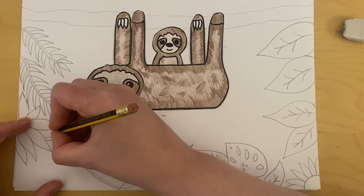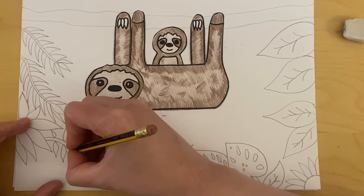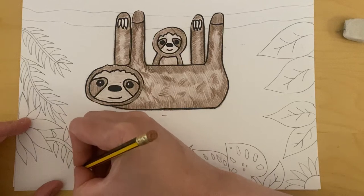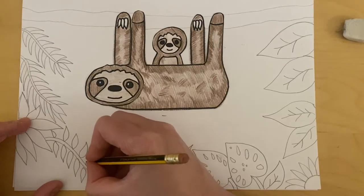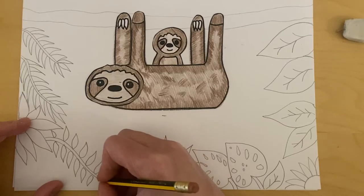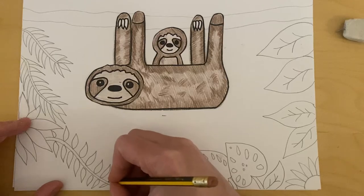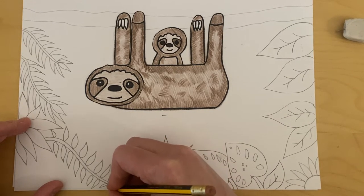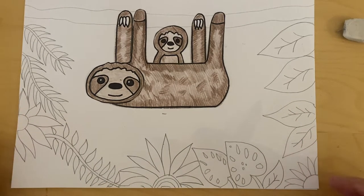And we're going to add some leaves to either side of this. And again, you don't need to worry too much about them being symmetrical. You can just have a go, because in nature, they're not always perfectly symmetrical. They usually have the same number of leaves on either side, but they don't always come from the same part of the plant. So you can be a little bit free with your design here. And you can use your imagination. You can put in whatever kind of plants or leaves you want to do. Okay, so you can think about the shapes that you might use and what kind of colours you're going to add in at the end.